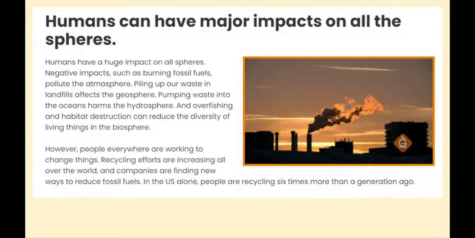Humans have a huge impact on all the spheres. Negative impacts, such as burning fossil fuels, pollute the atmosphere. Piling up our waste in landfills affects the geosphere. Pumping waste into the oceans harms the hydrosphere. And overfishing and habitat destruction can reduce the diversity of living things in the biosphere.